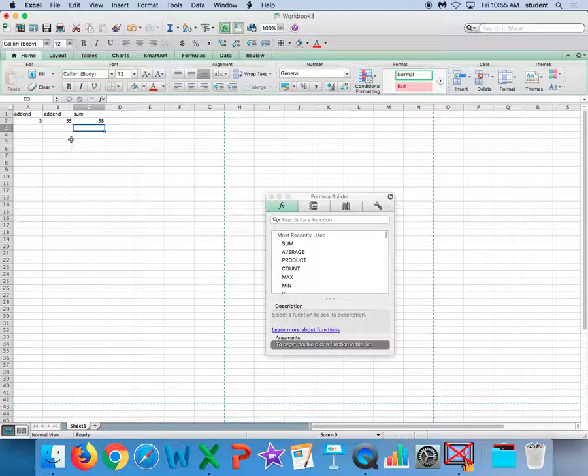Now the nice thing is, like I said, let's say I want to go back to 5, not 55. If I touch in here, just type 5, it will automatically change that answer, because when I'm setting this up, I'm telling my computer, actually, I want to add whatever is in cell A2 to whatever is in cell B2. Whatever those numbers are, that's what I'm setting up. So I can change those numbers and the computer will change the data.